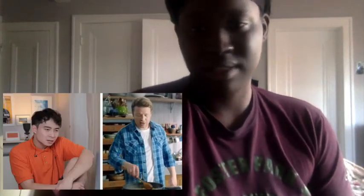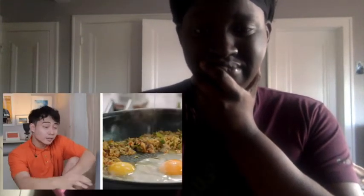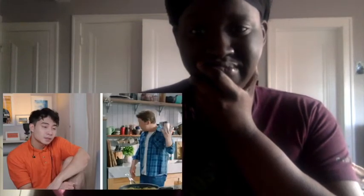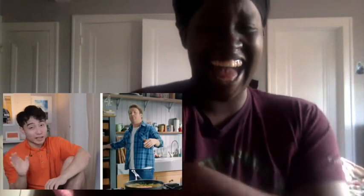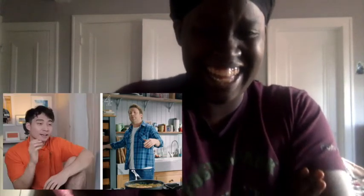At this stage, just push the rice up the side of the pan, like that. And then straight into the middle, we're going to crack in two beautiful free-range eggs. Okay. The egg look good. And then it's time for the last ingredient, which again, to a lot of people, he reaching for that shelf again. So Uncle Roger don't think it's gonna end well. Uncle Roger just don't like that shelf. I think it's wrong shelf for egg fried rice. Maybe during filming, they put the wrong shelf there. And Jamie's like, oh shit, you bought the wrong shelf. What I do now? And the filming people are like, we don't care. Just use whatever in the shelf.